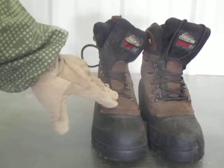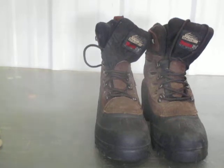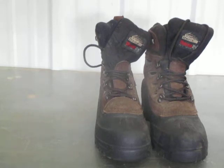Prices on these new, in case someone asks. The average price I've seen on pack boots for new is over $100 for decent ones. I have seen them for as low as $60 to $70. Those are really going to be rated for like 20 below zero, and that's more than good enough for most parts of the country. A lot of boots are rated to around 40 to 50 degrees below zero, and those are definitely going to be over $100. The Antarctic ones I mentioned, you're probably going to be looking closer to $200 for a pair.